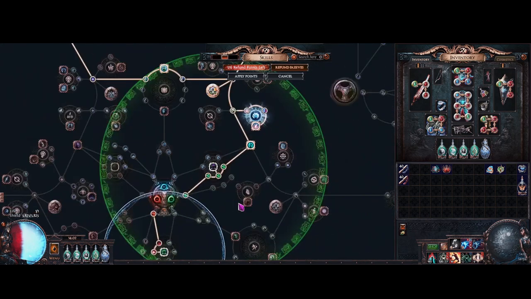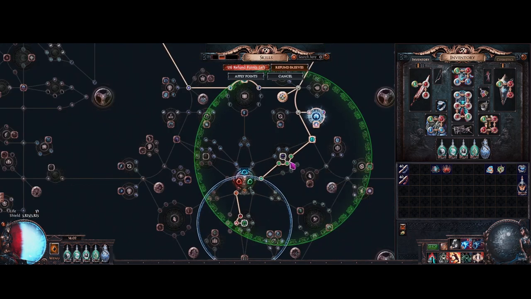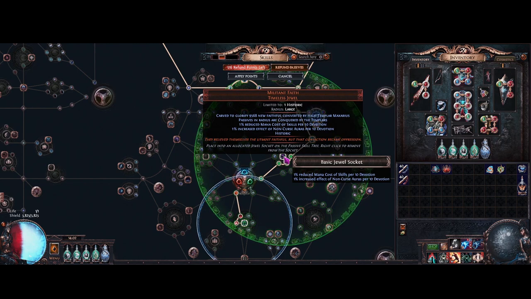Okay, so let's go over first of all one of the bigger changes here. This is the Timeless Jewel. Before, on the normal armor stacker, we're using the Brutal Restraint to get the increased aura effect and some dexterity and all that kind of nice stuff. But for this build, we need a Militant Faith.